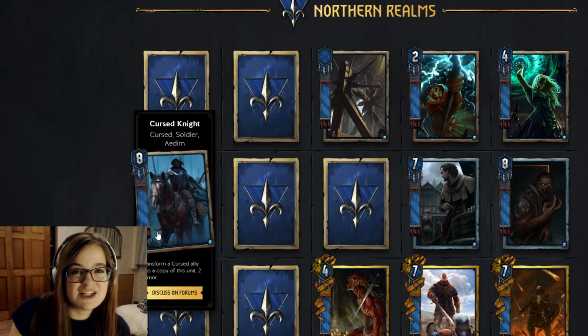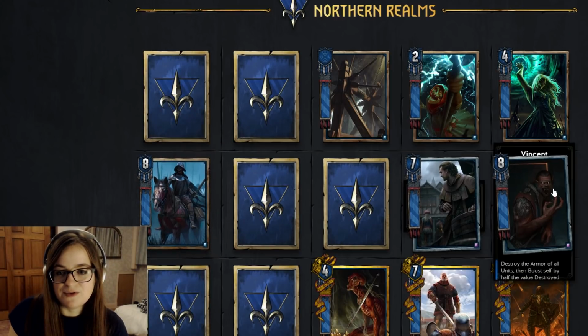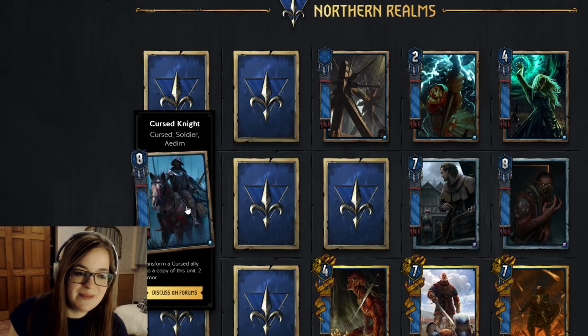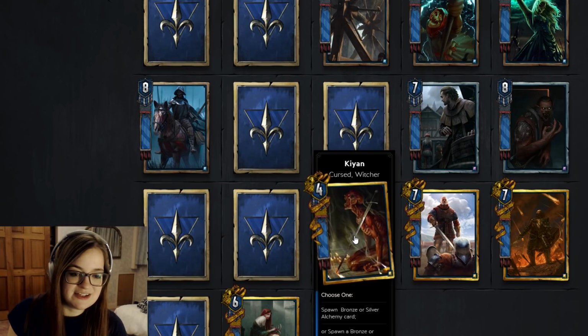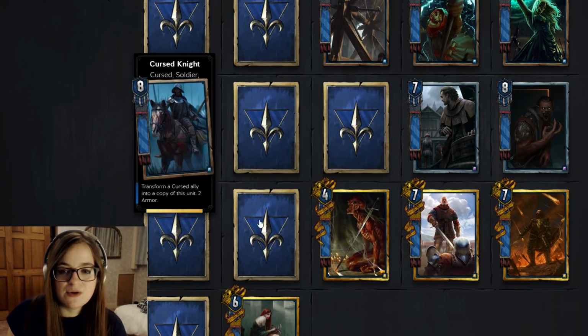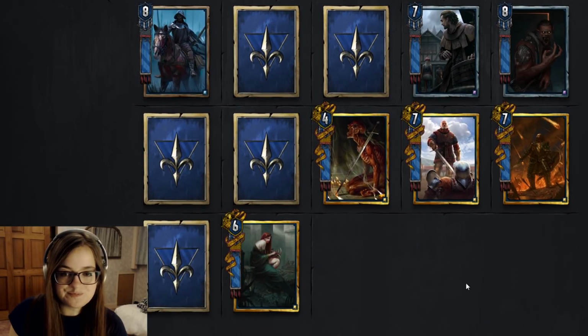And I think a cursed archetype for Northern Realms seems to be something that could be potentially quite powerful. Vincent is cursed, but you probably wouldn't want to transform him. But it does say cursed ally. So actually, Kian is cursed as well, so you could play Kian and then transform him. It doesn't say bronze or silver, so you have a few options, and like I said, cursed is going to be quite strong.